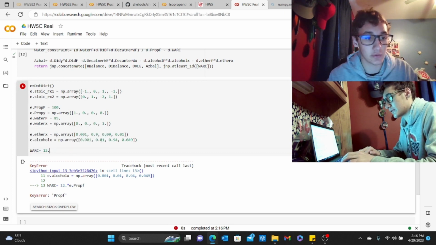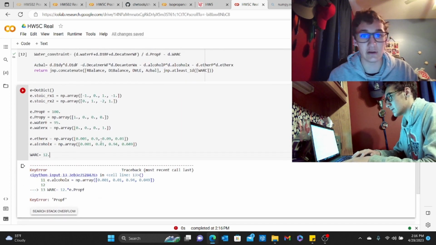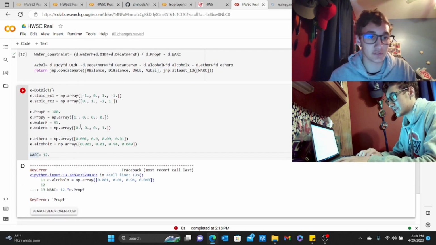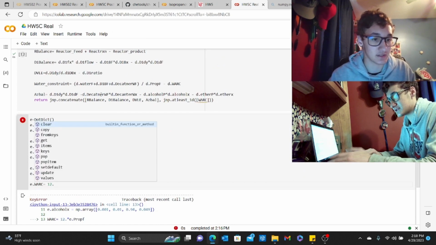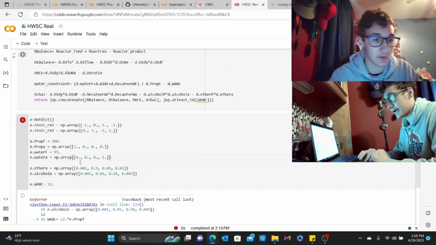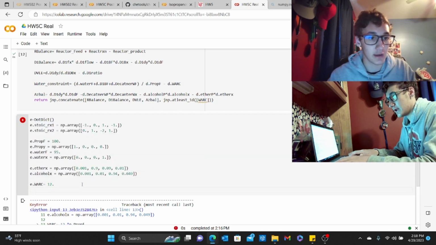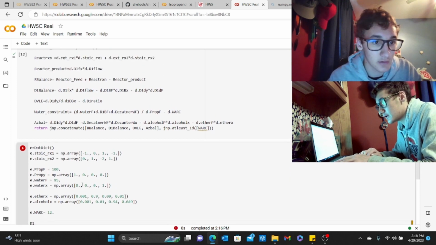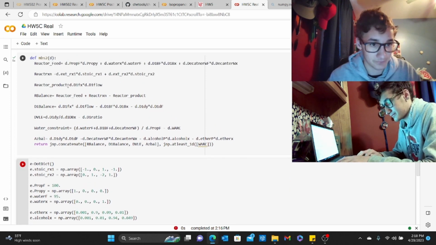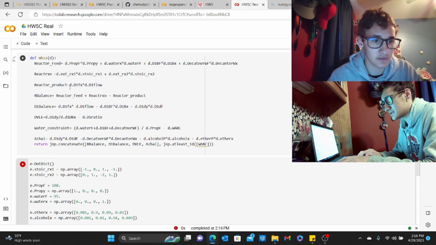And now we can start going through and creating ranges for our variables. Designate our unknowns that we calculated from this equation. So we have, again, as I was wrong, we actually want to set this as a constant for our function. So our WARC is going to be on here. And now we want to calculate D1, let's see, what was it up here? I believe it was, we want to calculate D1F, the bottoms, the flow, and D1 dy.